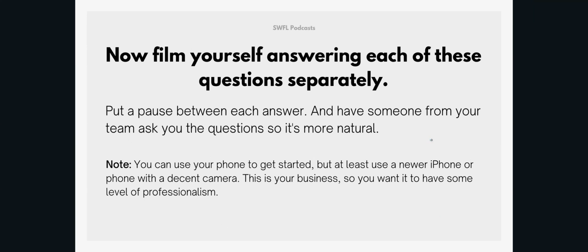So let's dig into the filming part. There's two ways that you can do this. You can do this in person, and I recommend, if you're not camera savvy or you don't have one, but you have a decent phone, like an iPhone 13 or 14, whatever it might be, honestly, these will get the job done just fine. Put yourself in some decent lighting and you can make this work. If it looks really bad, maybe try to find a better camera or borrow your spouse's phone or whatever it might be if they've got a good camera, but keep that process as simple as possible.